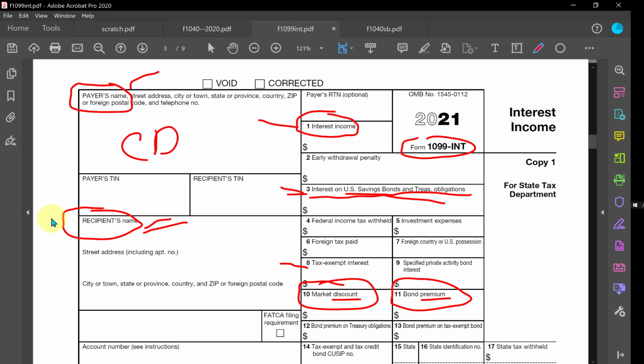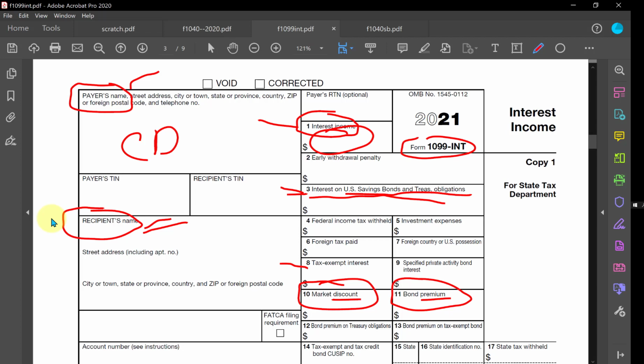And basically, what you're doing is investing your money for a set period of time, like 1 month or half a year or 1 year or multiple years. And you're not going to be able to get back your money plus interest until the certificate matures after that period of time. If the maturity date is 1 year or less, you would just wait to collect the money and the interest, and it will be reported to you over here in box 1.